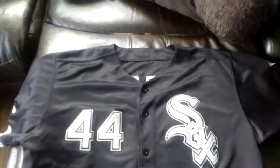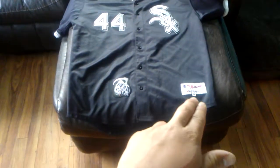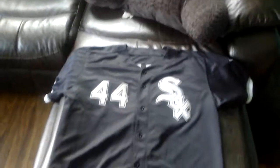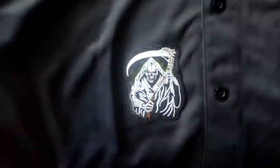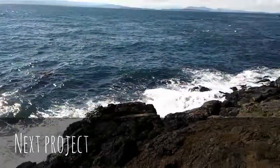Alright guys, so now that the Sox jersey's done, I just wanna show you it. Like I said before, when you're smoking or doing whatever, or something just happens, you get a hole in it, you wanna patch it up. I was actually thinking about getting rid of this and getting a completely brand new one, but I thought, why not just patch it? I mean, that looks so sick, and it doesn't really take away too much from the look. As you can see, it's still pretty nice. Nice and flush, too. I like how the sizing information and the little patch right there looks good with my Reaper patch. So it looks pretty dope. I can't really complain on how it came out. It came out great. Of course, it's very simple. You just iron it on and stitch it if you want. I went ahead and stitched around it just to make sure. But yeah, guys, that's what the Sox jersey looks like.